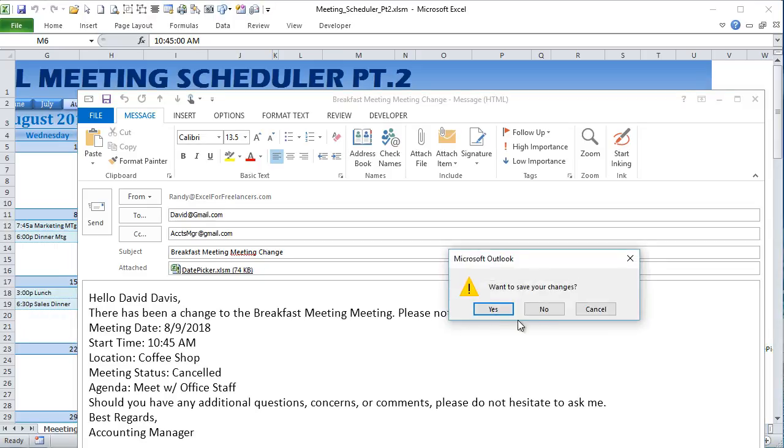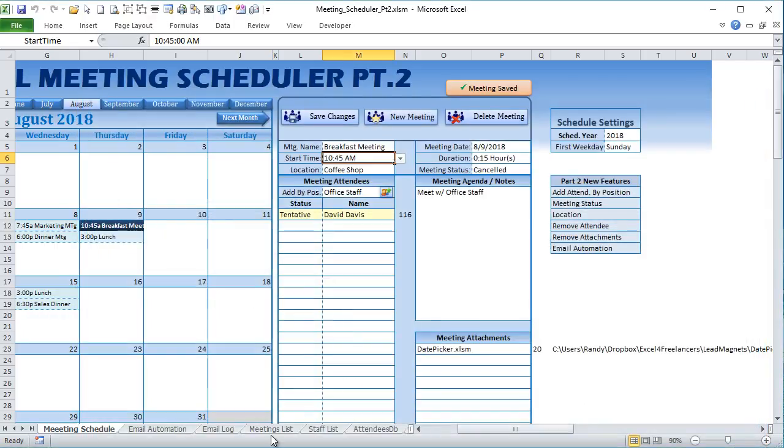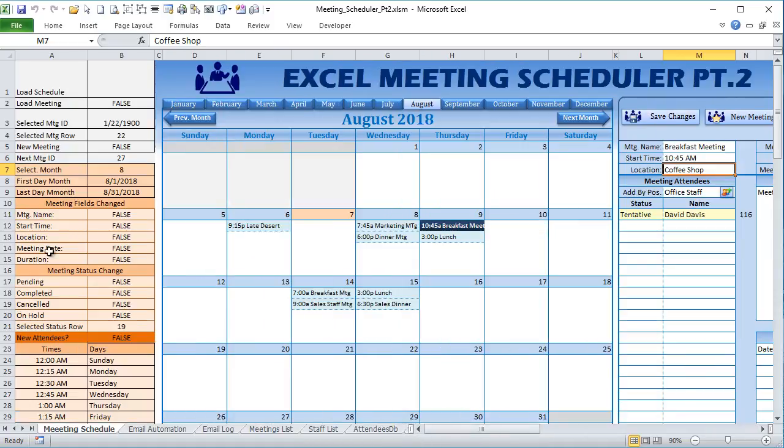And let's go ahead and show you how that is done. First of all, we want to know when we've made a change to one of these values. I want to know when a user has made the change. So we've actually set that up in the meeting change field. As soon as a user changes something, this goes to true. For example, if we change a time to 11 a.m., automatically start time is true. So we've done that through VBA just on the change.